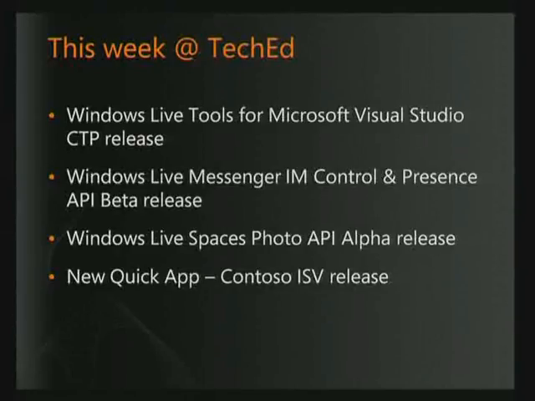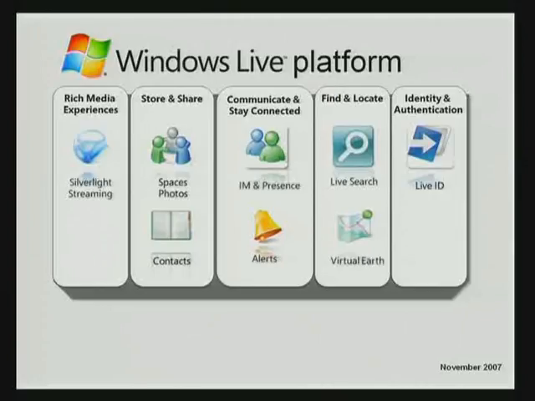So what are we doing with the platform? We look at the Windows Live platform in 5 buckets, so groupings of services. Now, historically, Microsoft has always been dealing with the end user directly. So if you look at the Windows Live applications, or what we call the first-party services, where Microsoft runs these services, like Messenger and Hotmail, it's always been us dealing with hundreds of millions of users directly. And there was no programmability story.